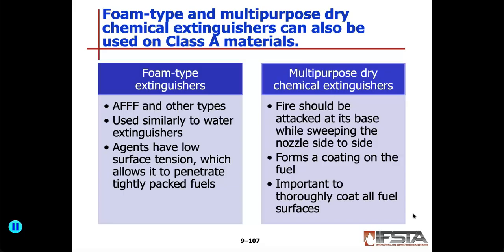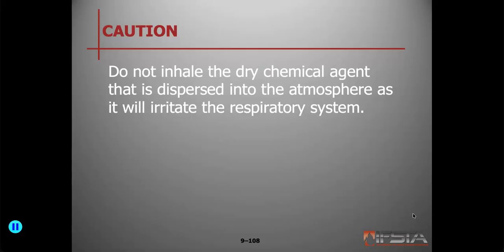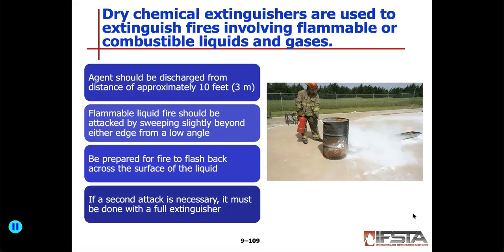With multi-purpose dry chem, the fire should be attacked at its base while sweeping the nozzle from side to side. This is going to put a coating over that fire, but it's important that you thoroughly coat all of that fuel surface because you want to provide a barrier so it doesn't reignite. Do not inhale the dry chem agent that is dispersed into the atmosphere. It could irritate your respiratory system.